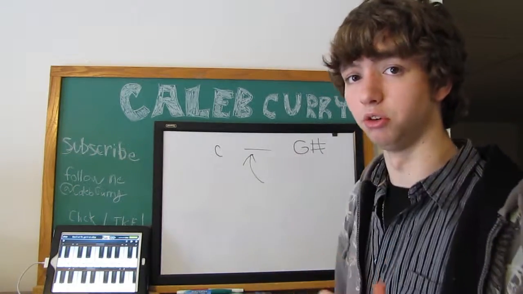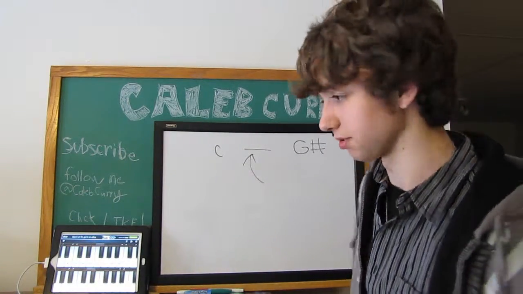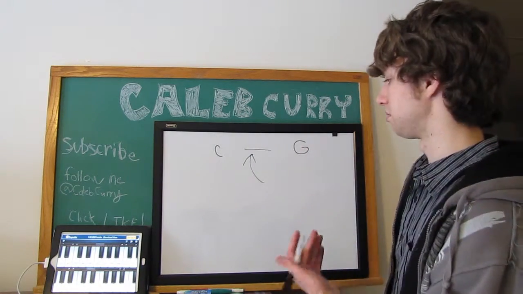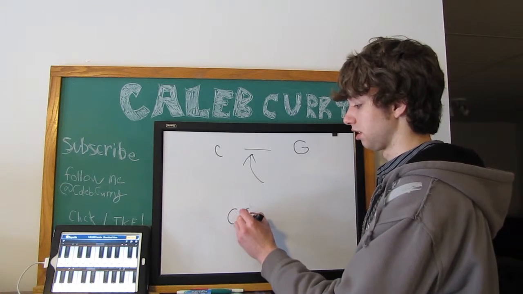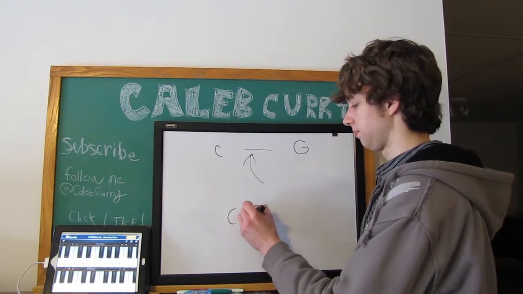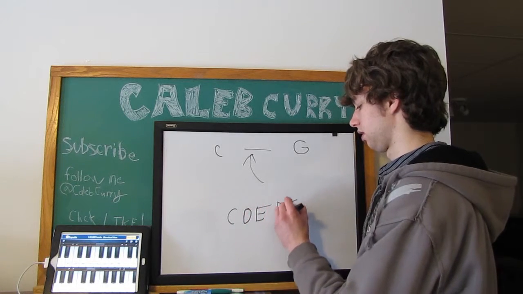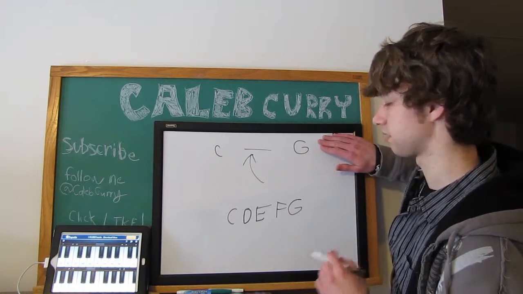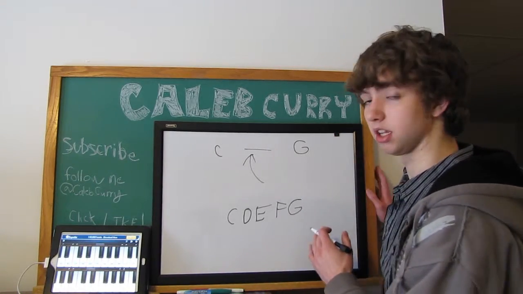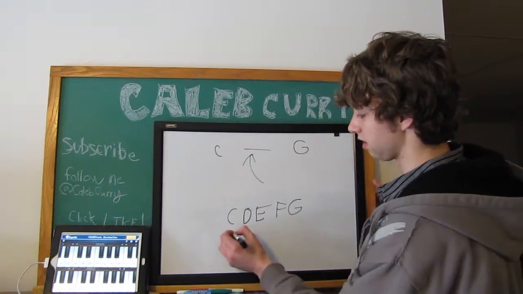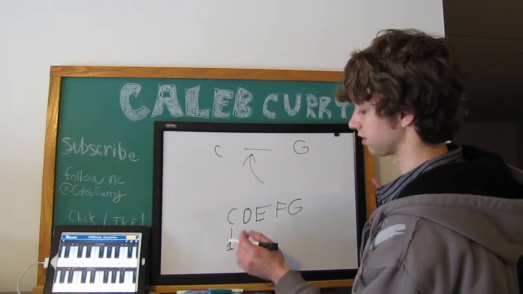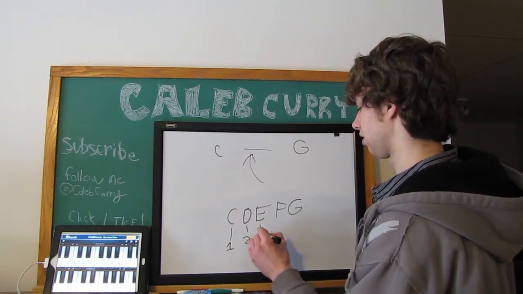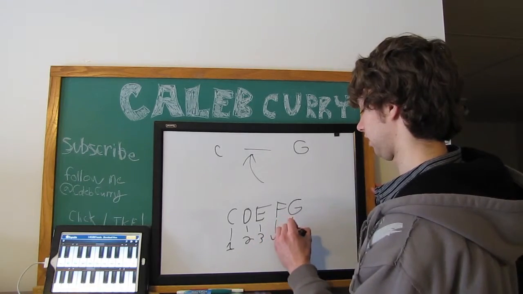Remember how I said we just ignore the sharps and flats and put them in their natural state. So we can just get rid of this for now anyways. And we can create the scale C, D, E, F, and G. Now, even if this had a sharp on it, I said we can take it down to the natural state to figure out the scale degree. This one was the first. 2, 3, 4, and 5.